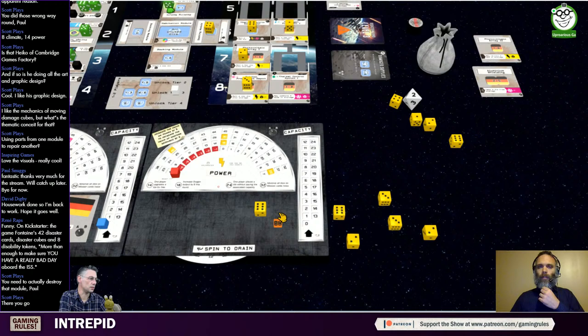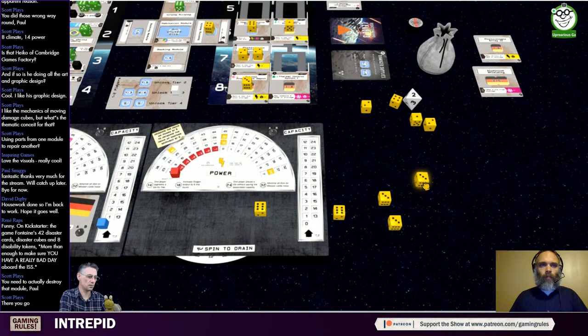Absolutely. So, spend a 2 to buy a 2. Use the 2, put it on there. Roll another die. Okay, and spend a 3 to get a 3. Use the 3 to prevent that. Great.